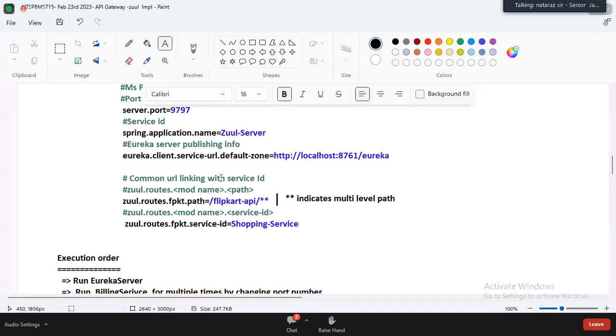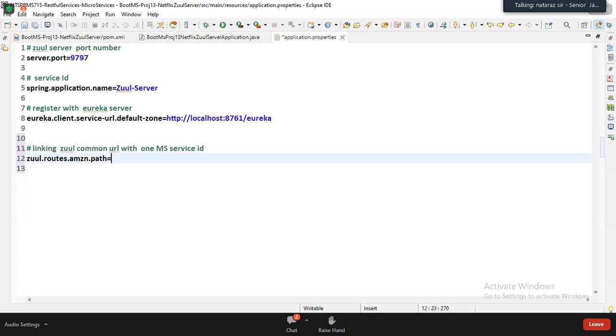They should match, guys. /amazon/api/** means either single-level or multi-level matching, so it should be taken as the common URL.